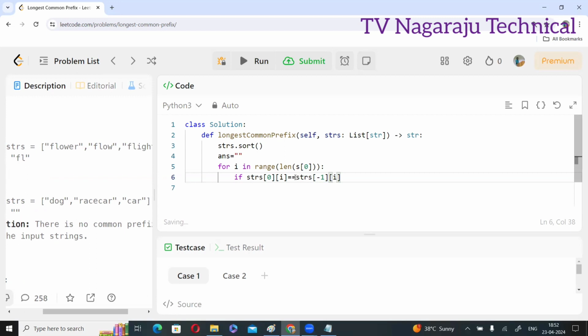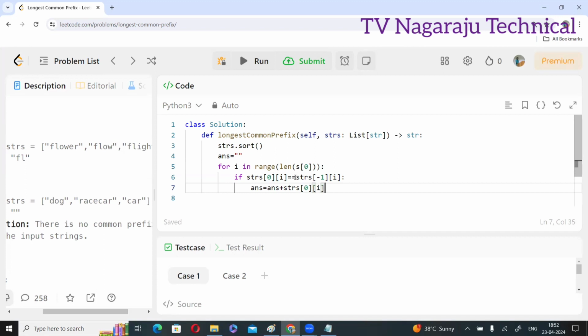Now you got it? I value 0, 1, 2, 3, like this. According to our example, I value 0, 1, 2, 3 only. If it is okay, answer is equal to answer plus STRS of 0 I or -1 I, whatever it is.